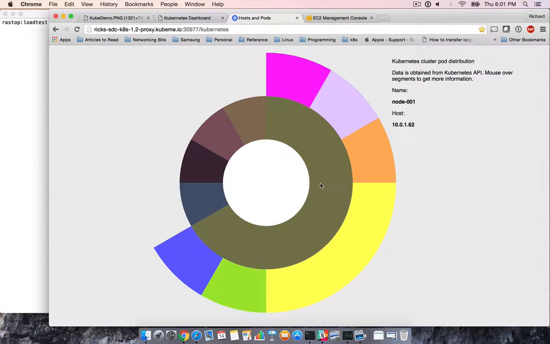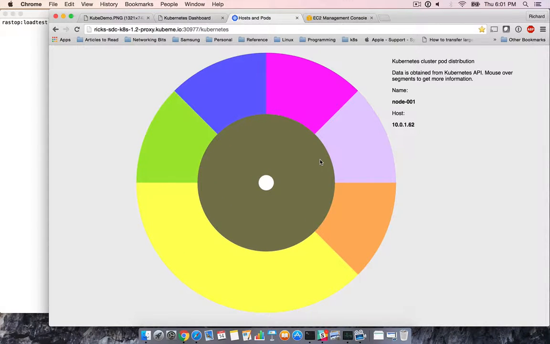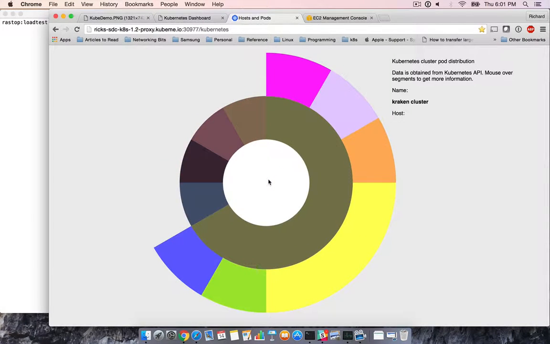This is a tool that was created at Samsung by the Cloud Native Computing team. It allows us to drill down into nodes and see what they're actually doing. For example, here we're running Influx and PodPincher, which is this tool, Prometheus, our metrics collection, and Heapster, also related to metrics. It allows us to drill back out and see the entire cluster at a glance. And as you can see right now, it's fairly idle.